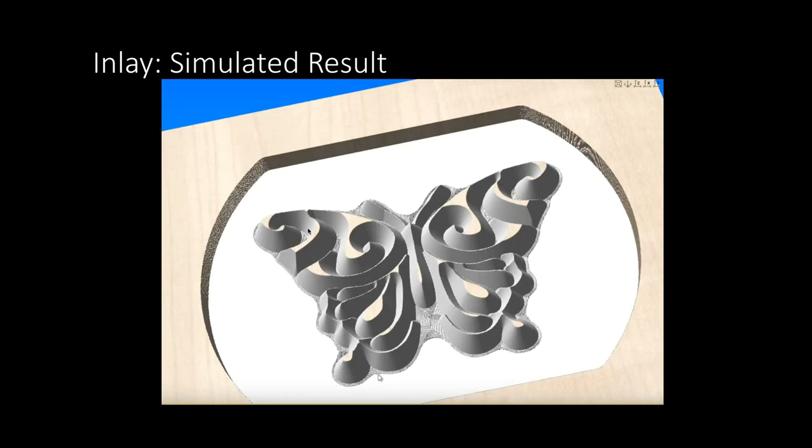Somebody posted a question on the YouTube video, which was a good one, about how I determine those offsets. What I was really looking for is I wanted a couple of passes that went all the way around the design, just so I knew that it was completely VCarve. So I look in here to make sure all these paths are taken out, and that all the way around the edge, there were no edges that didn't go all the way down to the bottom. So this whole edge was angled, and then the rest of it was just cleared out with the end mill.